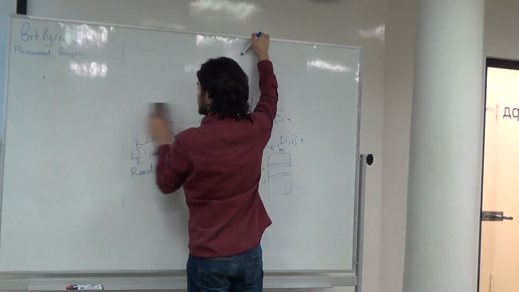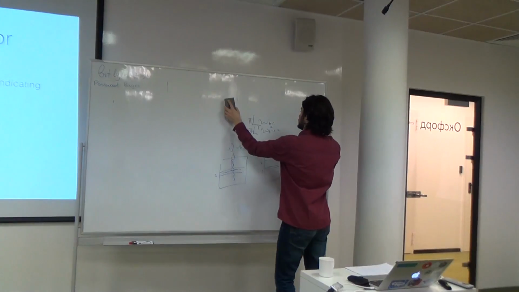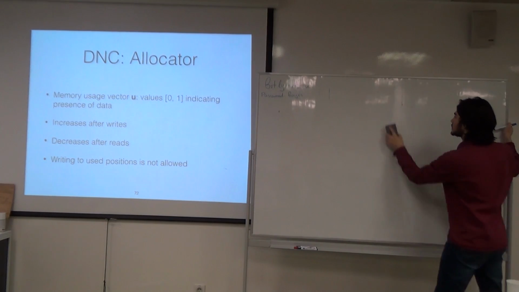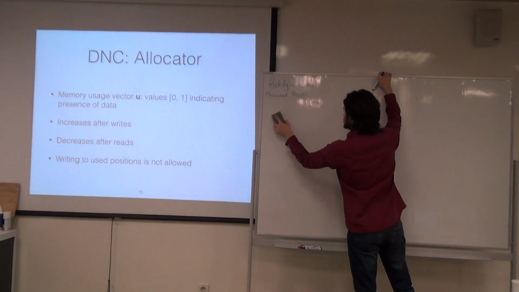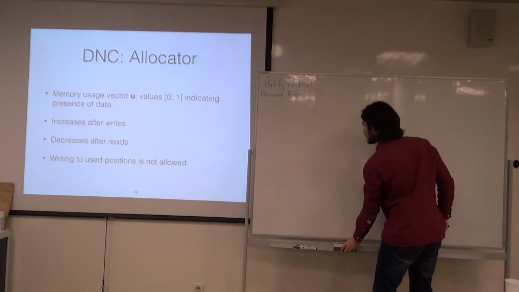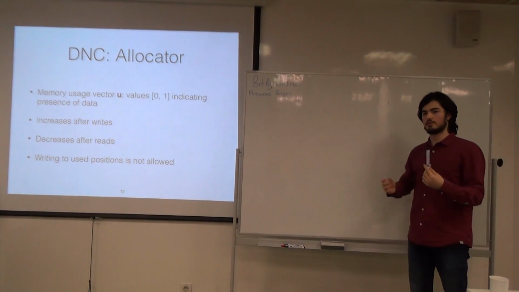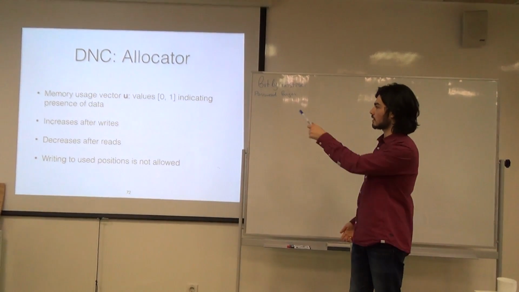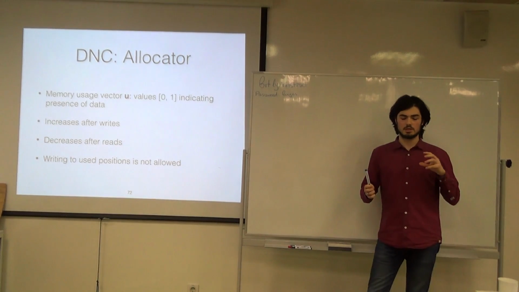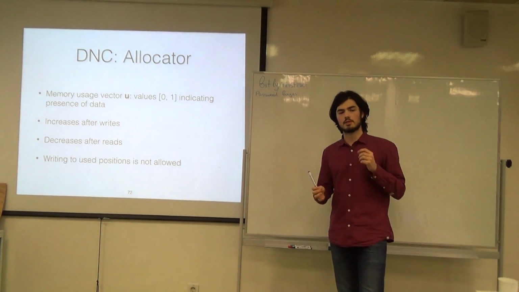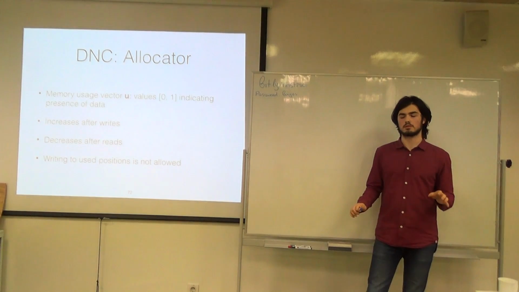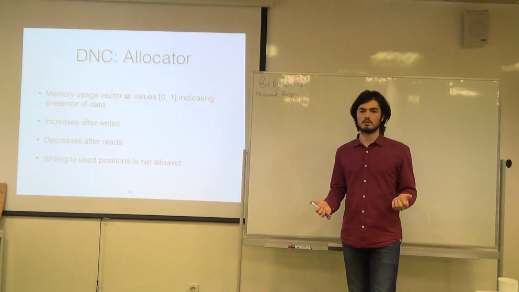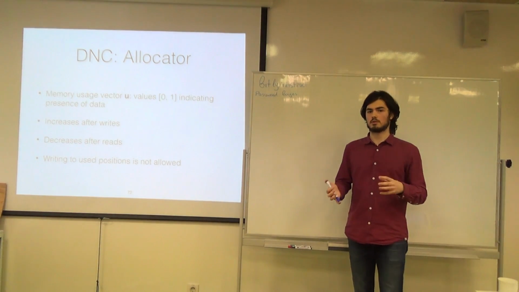So now we're able to learn the associative dependencies between different types of events, right? Yes, exactly. And our memory is very flexible. We may learn something, we may forget something if needed. And now we want to avoid interference in the writing. So, for example, we will generate the memory usage vector u, whose elements will be from 0 to 1. If it is 1, it means that we are not able to write to this position. And if it is 0, it means that the current position is completely empty. So this is some notion of allocation and freeing mechanism.